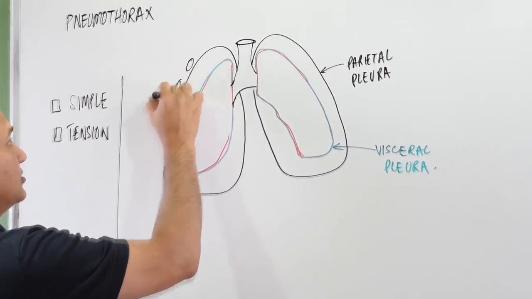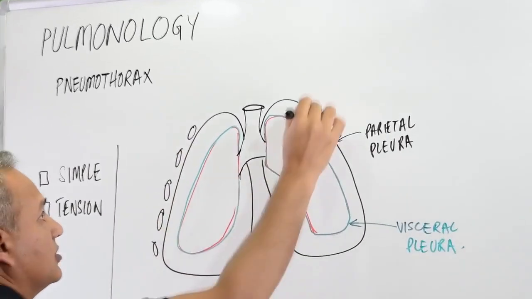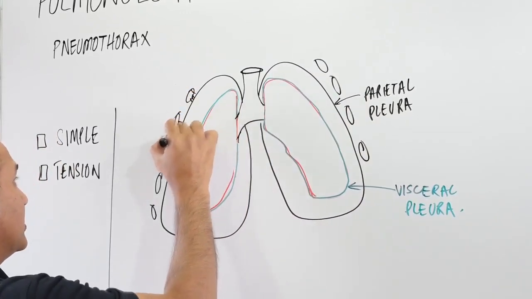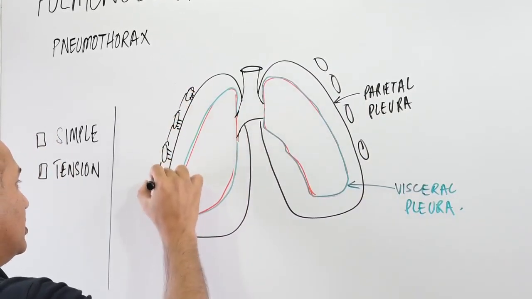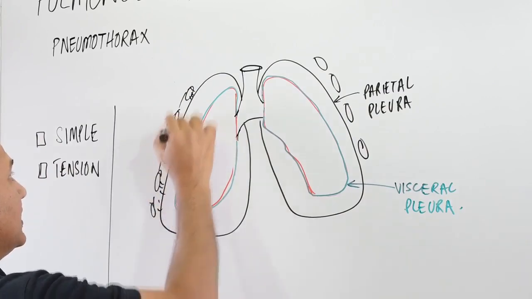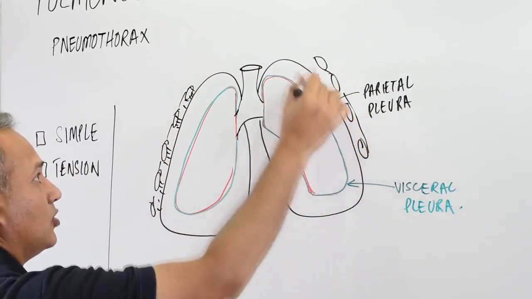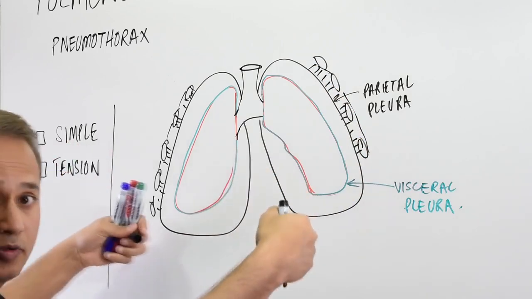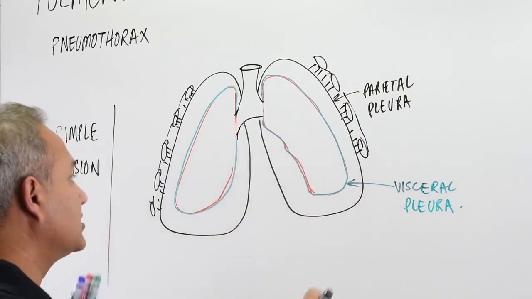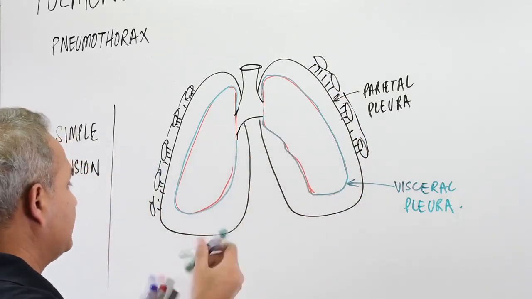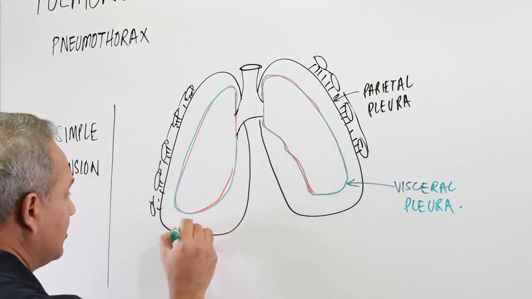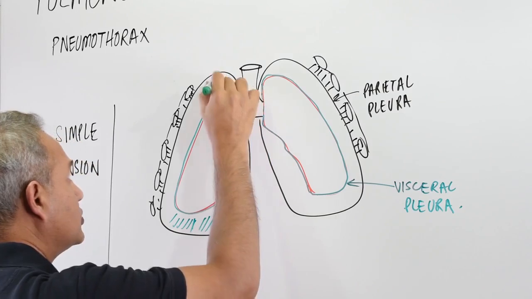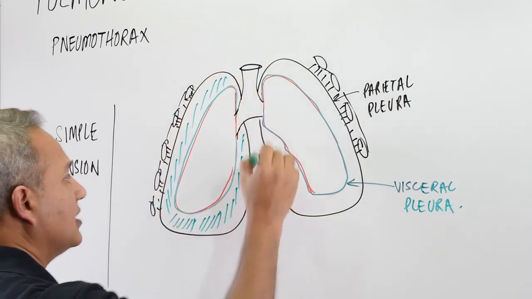So these are the ribs, right? And the ribs are connected with the parietal pleura, the whole chest wall is connected with the parietal pleura, and that chest wall keeps the parietal pleura pulled outwards. So the cavity between the visceral and parietal pleura is the pleural cavity. So today's story, today's topic is about this cavity.